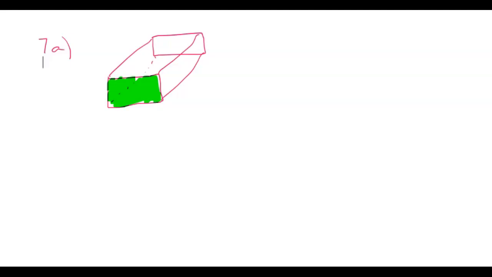So we're going to find the area of that, which is 10 by 20. Okay, so that's the area of this front part, and then we multiply it by the length of the shape, which in this case is 40. Now, you can also say, well, that's just the formula for the volume of a rectangular prism, which it is, length times width times height, but I just wanted you to get into the habit of seeing the constant cross section. All right, so 10 times 20 is 200, and then 200 times 40 is 8,000.